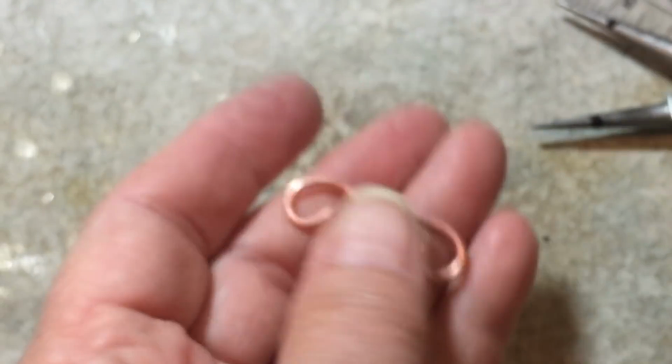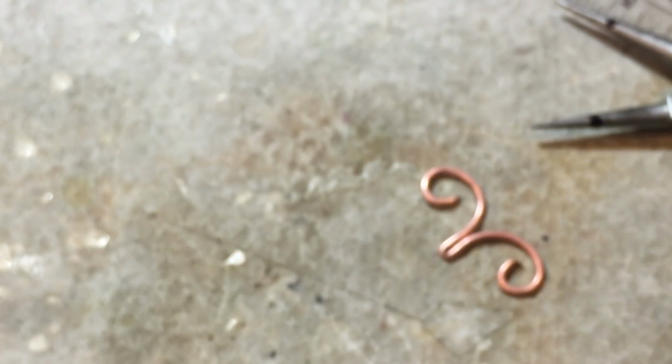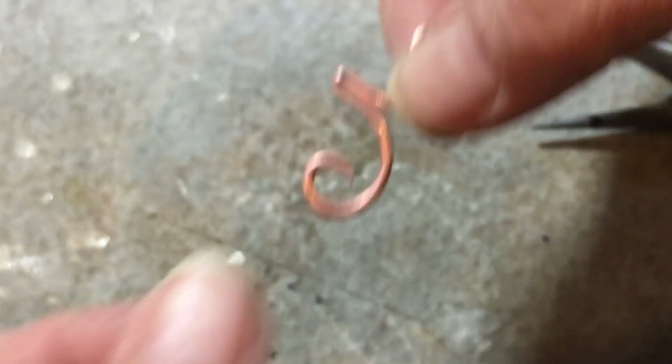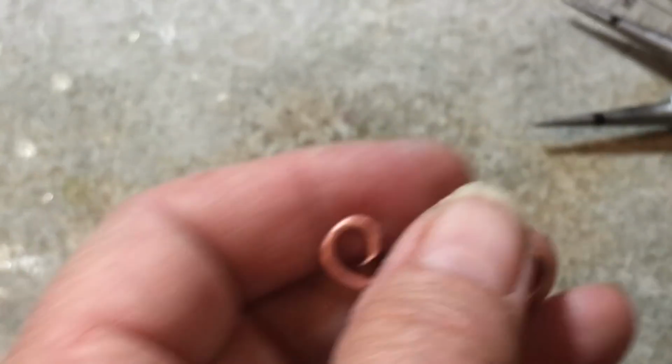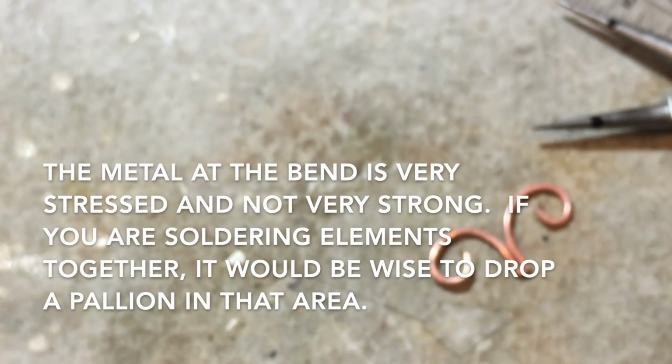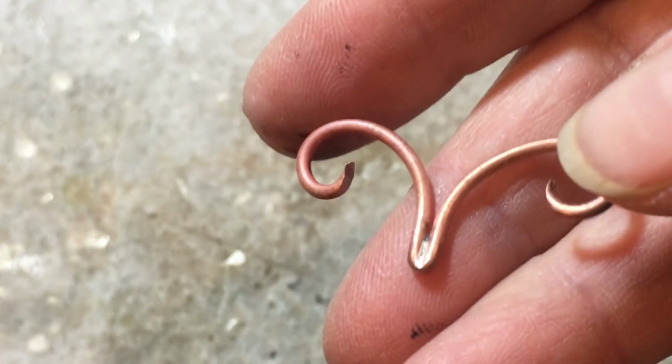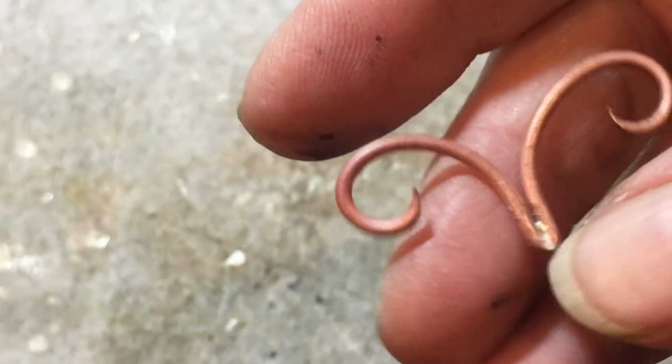So there's that. Now you can drop a piece of solder in here. That will keep this from opening up and is not a bad idea at all if you are going to be using it in a chain, because the forces of the chain will pull this open. I had one somewhere that was soldered. Oh, here it is. See how there's a drop of solder in there, and that holds these legs together so they don't open up.